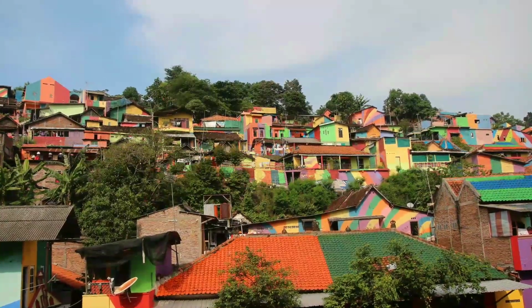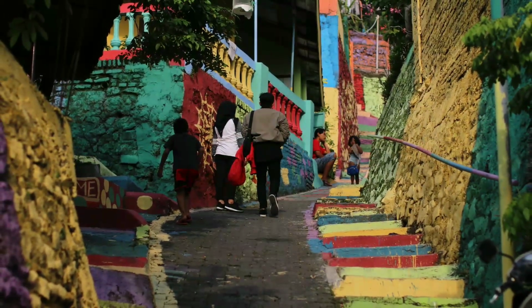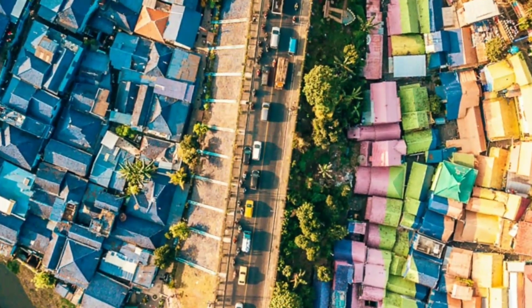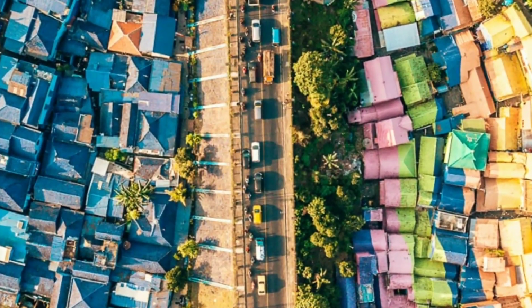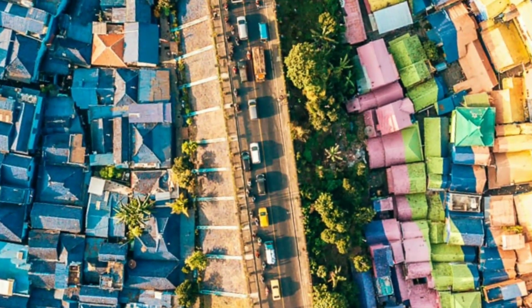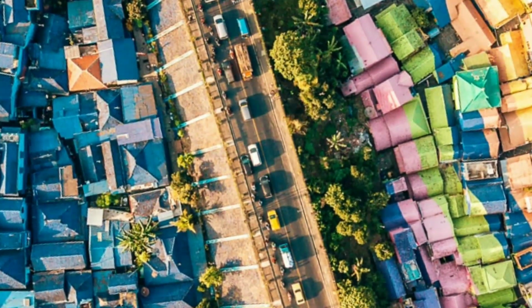Well, it seems like the project was a significant success because hundreds of people visit this unique village almost daily. Looking at the village from afar, it looks like a rainbow. In fact, if you're fond of drone photography, this might be the right place to use that talent. It's known as one of the most amazing places on the island, and rightfully so. We're in awe after seeing its unique beauty. We believe you will be too.